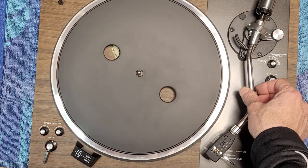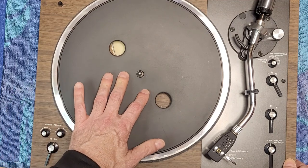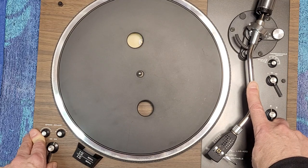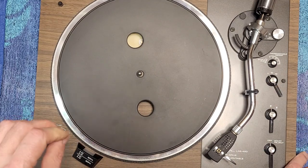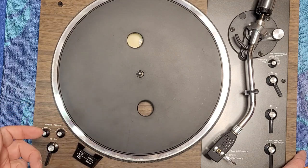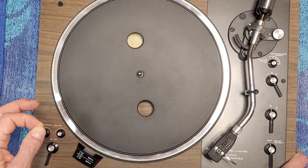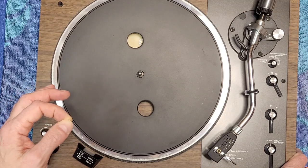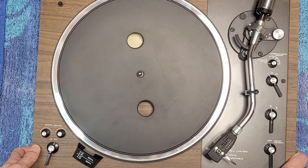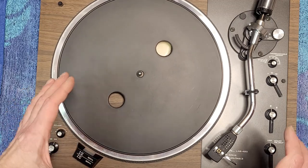So that's really about it. I don't think there's anything else to do on this one. We have lubricated the motor. We have repaired our auto shutoff mechanism. Again, it was due to a micro switch, but not the micro switch itself. It was the activation of the micro switch. So there's usually some kind of arm that turns it on and off. And in our case there, I'm not 100% sure what it was. We did clean the post where the little arm that turns it on and off resides. So that's clean. And I put a little bit of lubrication on the other mechanism there. But it wasn't like a real glaring problem.